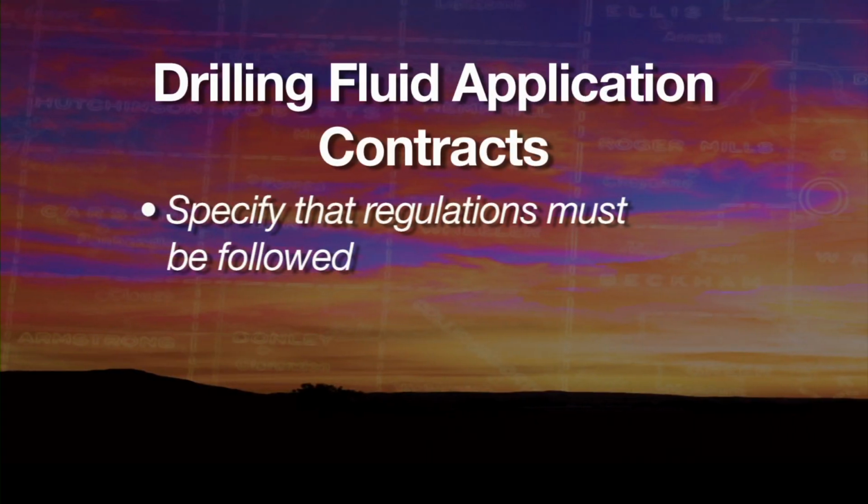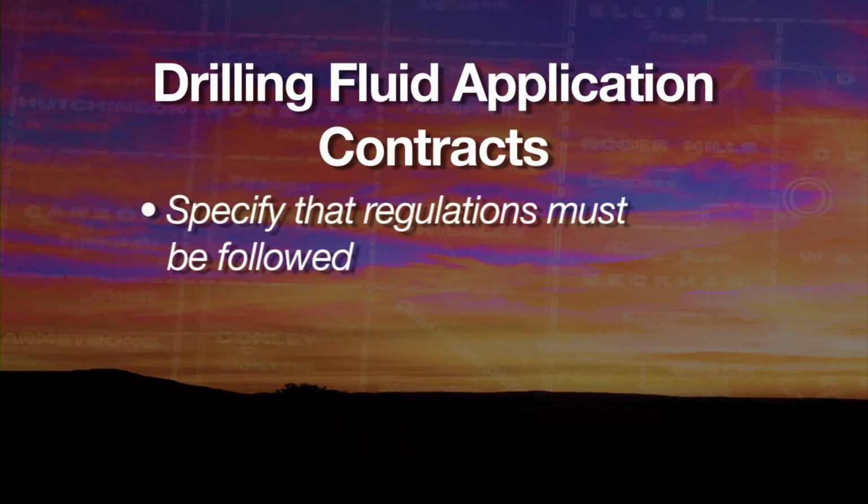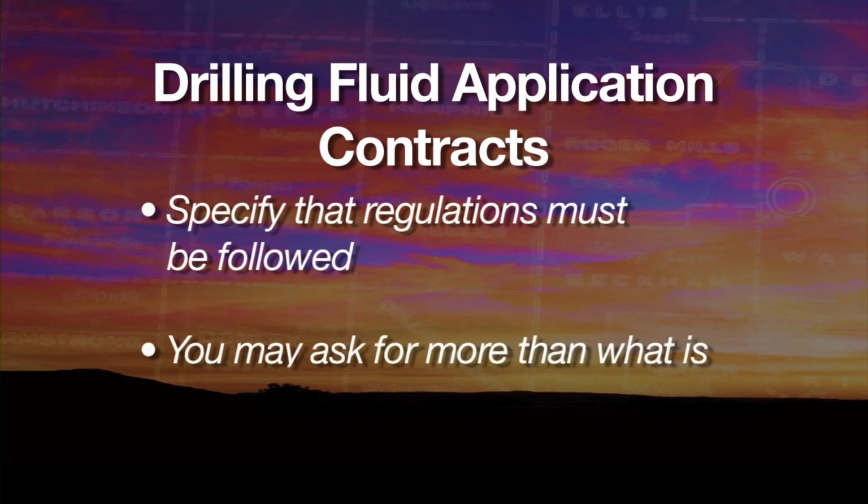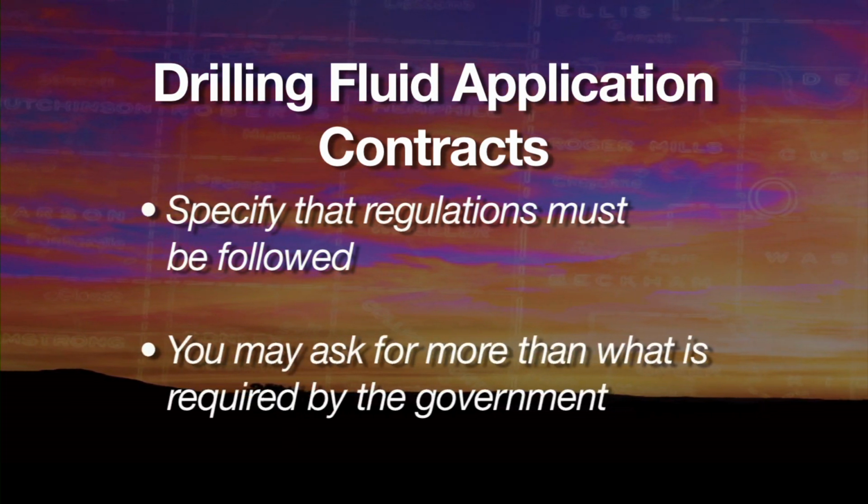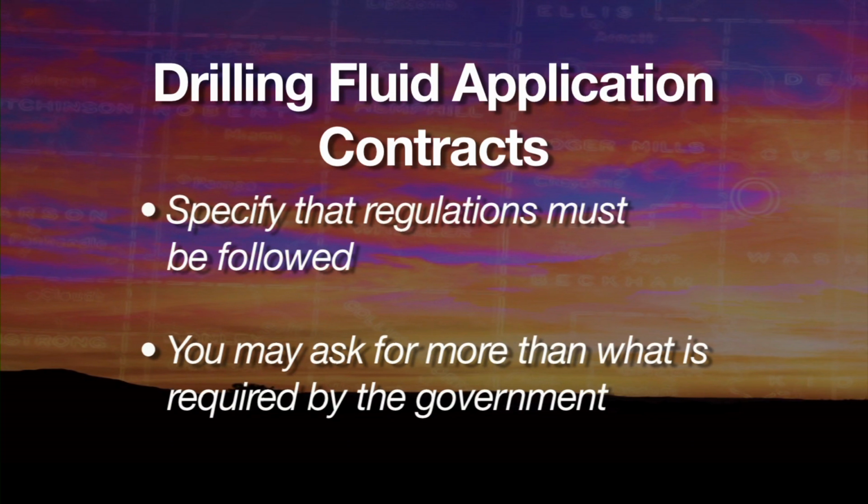All right, let's talk about the mud itself. What can you actually specify in that contract about the mud being applied? Well, of course, one thing that I would always try to include in agreements is make it explicit that the applicator is going to follow all of the applicable Oklahoma Corporation Commission regulations, but the regulations are fairly limited, and there may be more that you want to know about the fluid than is required by the regulations. I'll give you an example.